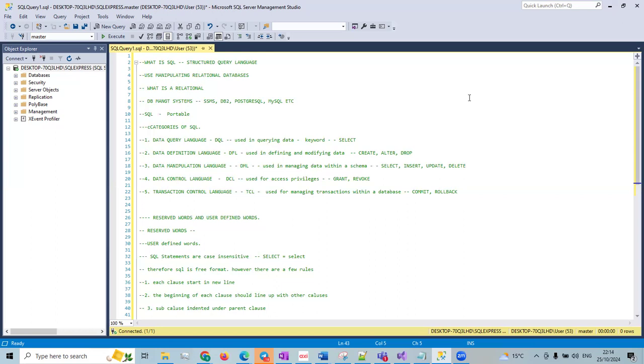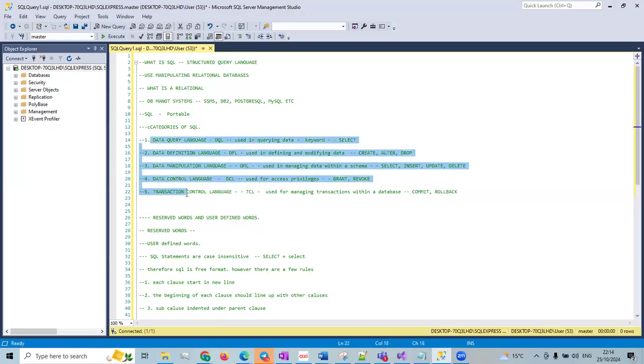You have no business whatsoever to change the format of the data. Which is why most of these categories of SQL will not be what we will be studying.